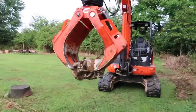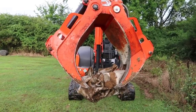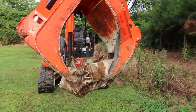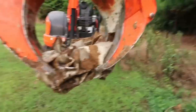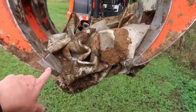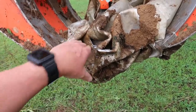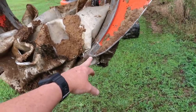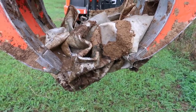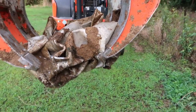There are so many uses for the Rotobec Mini PC grapple, Mini Power Clam is what it's known as on a machine. You can do so much stuff with it. It's crazy. If you were gonna be fooling with T-post a lot, here's one thing you could do with this thing. You could make a piece that clamped on the tongs here that went straight across, like a flat bar across there on this side and on this side. That way there wouldn't be a void in there if you wanted to save the T-post where you didn't bend them or anything. You could just bite down and pinch the top of them, pull them right out of the ground and go with it.